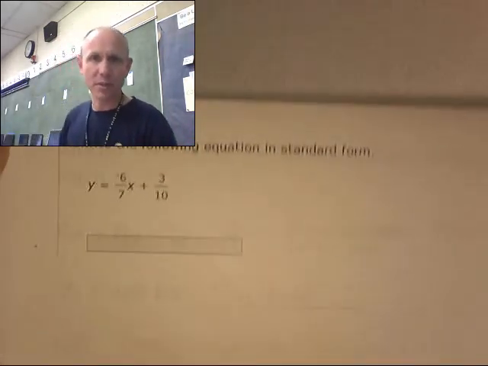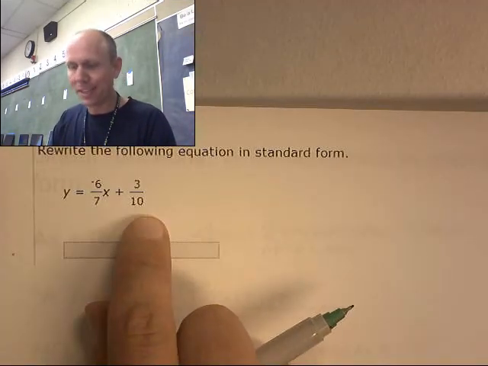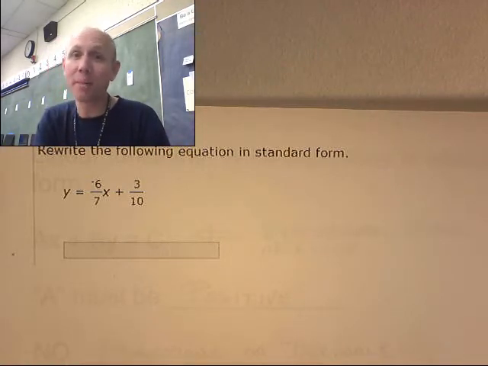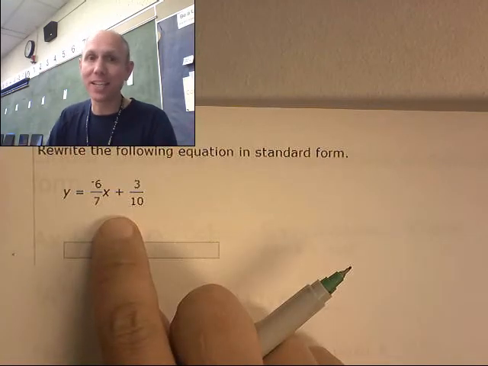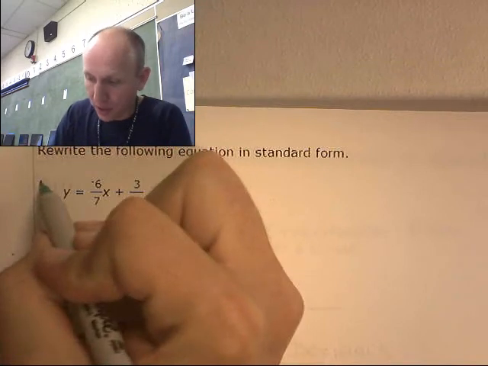And now for the beautiful problem. This is our ending problem. Here it is. Oh, 7 and 10. What's our common denominator with a 7 and a 10? The common denominator is 70. I'm going to hit each piece of this with a 70.